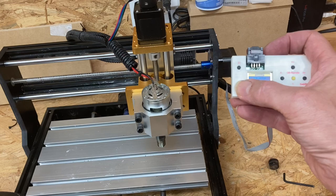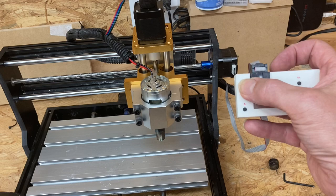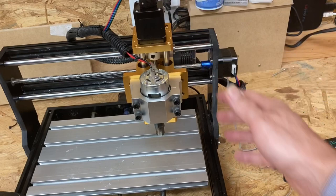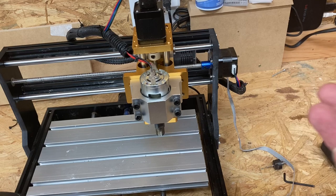It is very smooth, so I'm going to stop talking for a second. It sounds very smooth. It's definitely much more solid. So what I'm going to do is load something up and actually carve something just so we can see it working. Overall, a pretty good success.